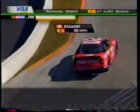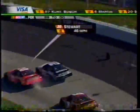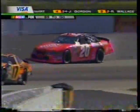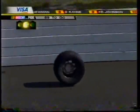And Matt, what's going on? About a minute and a half ago, he said, I've got a vibration. Greg Zipadelli said, if it gets too bad, bring it in. Remember, they had the issues on their last pit stop, riding around in 3rd, trying to work their way back to the front. Yeah, he just broke the center out of the wheel. It must have been a loose right front. As you can see, his entire wheel is broken off, and he is now riding around on the brake rotor trying to get back to pit road, guys. Tony Stewart is doing a nice job of steering that in.